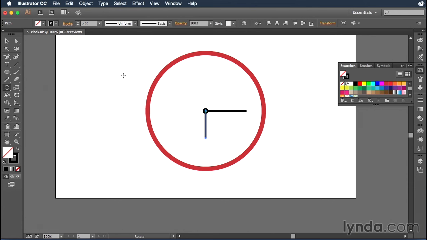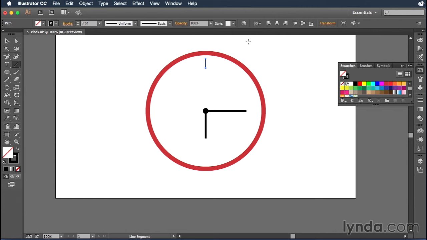Now, in addition to that, you can also set the reference point to a completely different area or different shape if you wanted to. So let's say, for instance, that I wanted to create some little tick marks around the outside of this clock in order to represent the different times of day. So what I'll do here is grab my line segment tool and come up to the top, and I'm going to make sure I'm dead center when I do this. And I'm just going to make a mark, something like that. Now, by default, it is using a 6-point stroke. Right up here in the control panel, you see where it says 6 points? Just knock that down a little bit to like 3 points, something like that. And then hit the horizontal align center button so that it's right there, dead center.